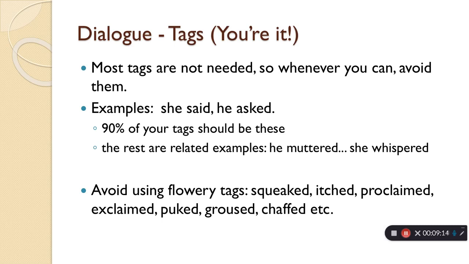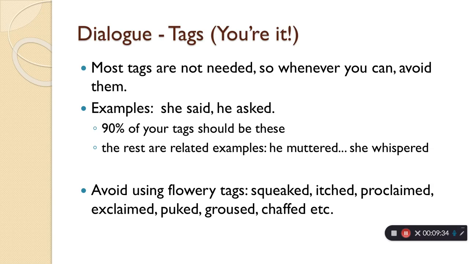Okay, so the tags. Here's the thing about tags. Most of them are not needed. The only time we really need tags is at the beginning of a dialogue, so that we know who the speaker is, right? Like that's the reason why tags are used. It's so that the reader can figure out who's doing the talking. So we want to avoid them if possible.